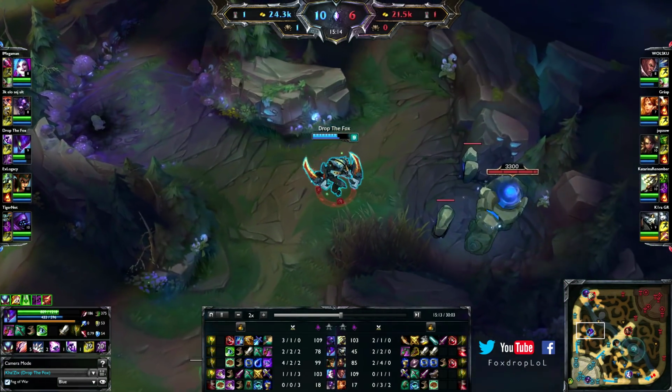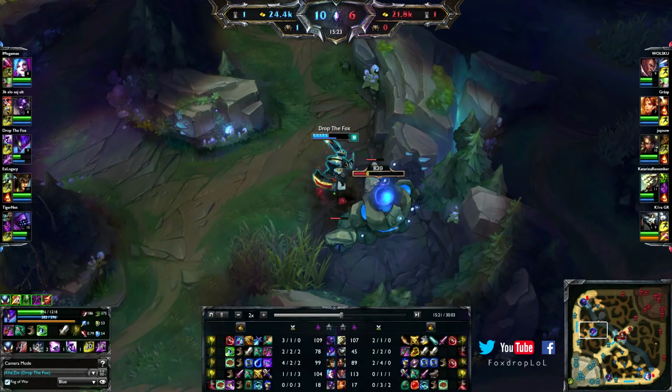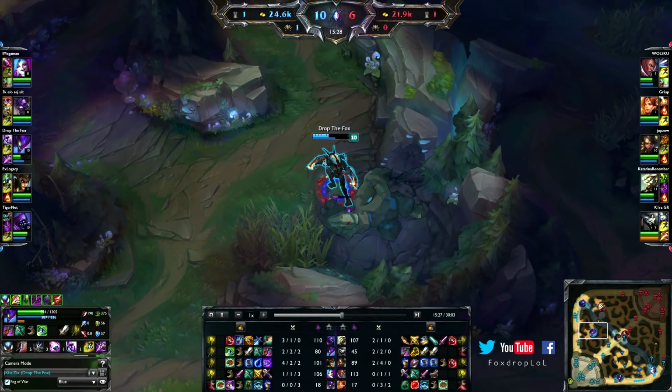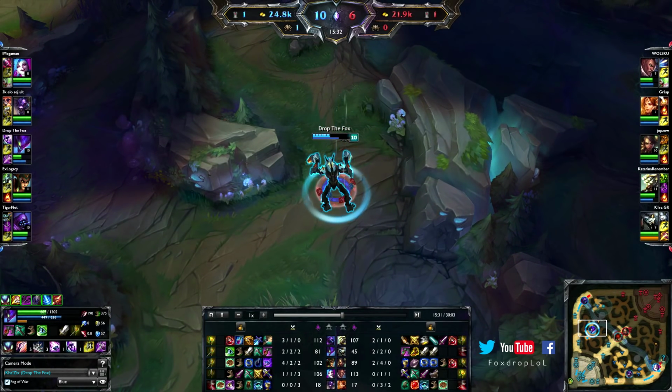Now I'm going to take away this blue buff. I actually ping Cassiopeia here. Maybe I don't. I don't know. Maybe I don't actually want to give her this blue buff, because blue buff on Kha'Zix is really good. So yeah, maybe I just want to keep being powerful.